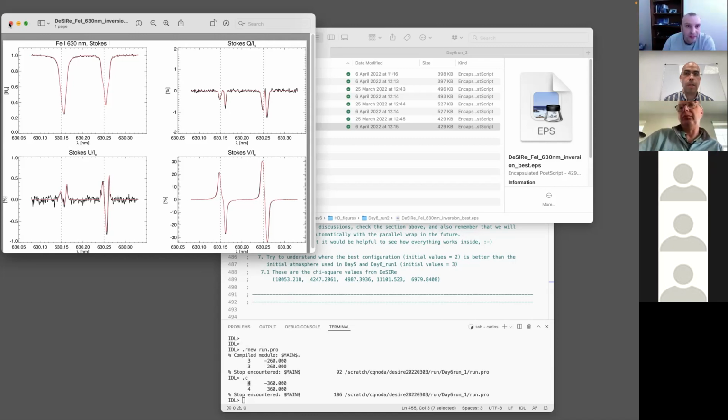Yeah, Dato, you have a question? Yes, Carlos. So when you are selecting these 5 different initial models, what do you think should be the strategy? Should we select more or less a random distribution to cover the range of different parameters, or is it better to guess somehow the velocities or magnetic field, for example, from Doppler shift, or whatever? Yes, okay, so you would select atmospheres close to those preliminary estimated values.